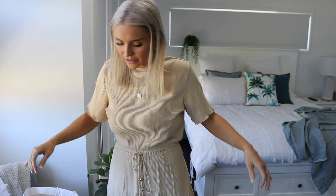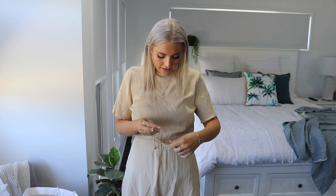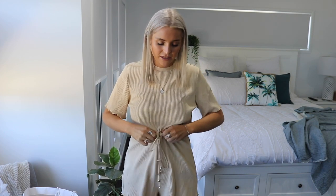Can I just say this is the comfiest thing ever. If you just want to chuck something on, you just chuck this on. They have it in grey, and I was like, I don't know, which one do I get? But I went with the beige one because I always wear grey. So it's just this cute little play suit. I'm just gonna move back just a tad. Cute little play suit. Has your gold little beading, and it's adjustable in the waist.